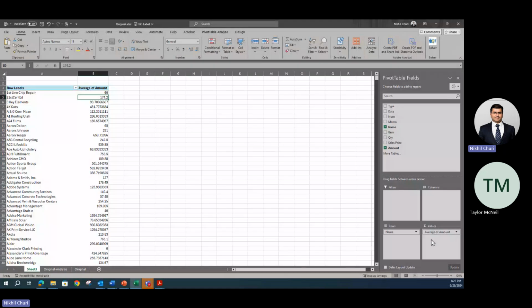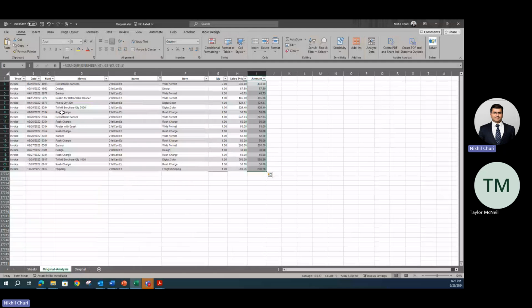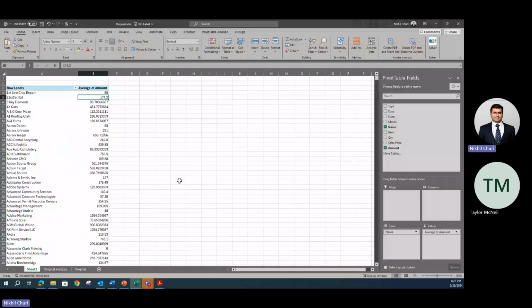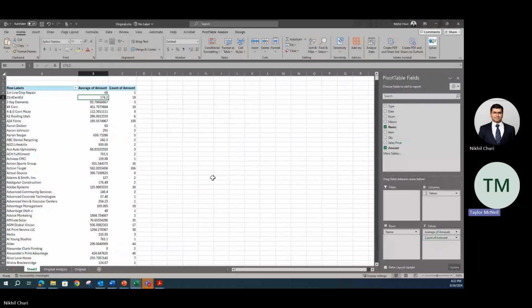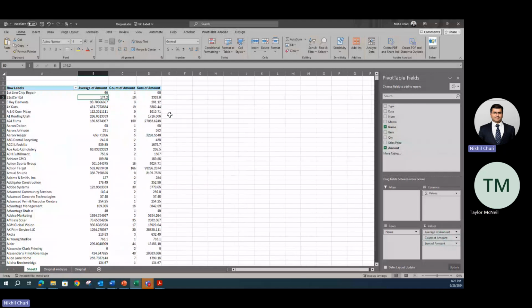So this is one you did. If you want to see how many transactions have been done, here is a trick, my friend. Drag the same thing, amount, again, and instead of sum, go to value field settings and say count. Perfect. So it is telling us for 21st there are 19 transactions done, and this is the average. You can add the same amount again, and this is the sum of all the transactions.